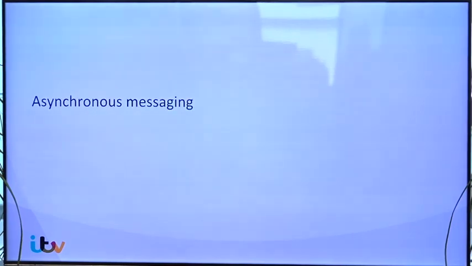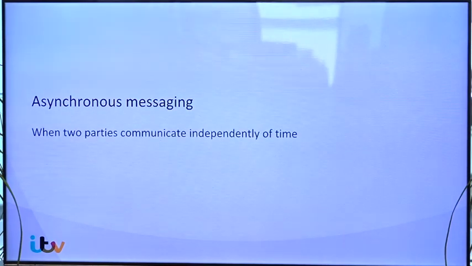We call this asynchronous messaging. Opposite of synchronous messaging, the systems don't have to be up at the same time. They're independent. So although, technically speaking, things like HTTP are messaging, when we're talking about systems architecture, if we refer to messaging, we're pretty much talking about asynchronous messaging using a broker. That's probably the defining characteristic. There are brokerless frameworks for messaging, but that's a talk for another day.